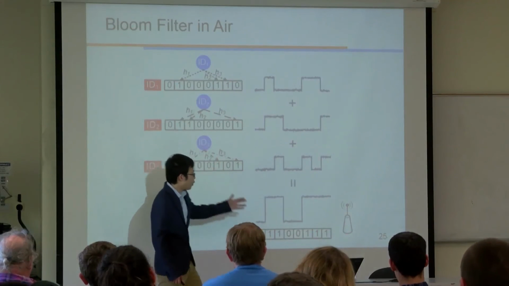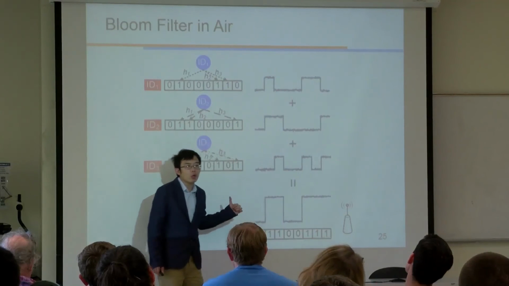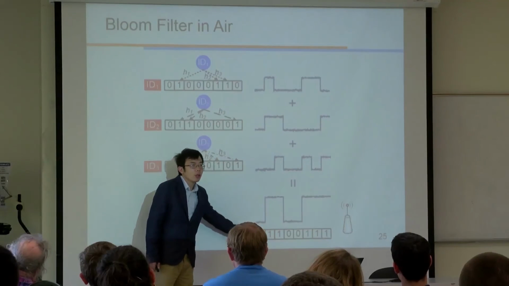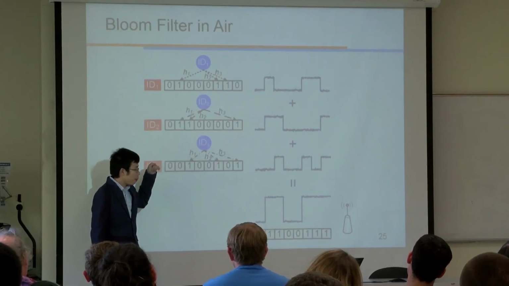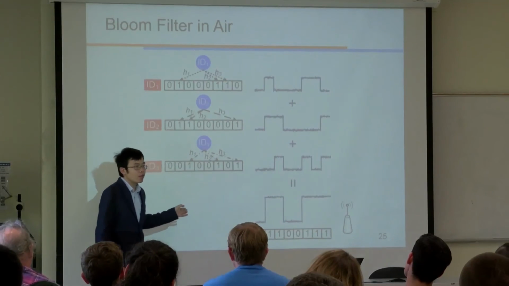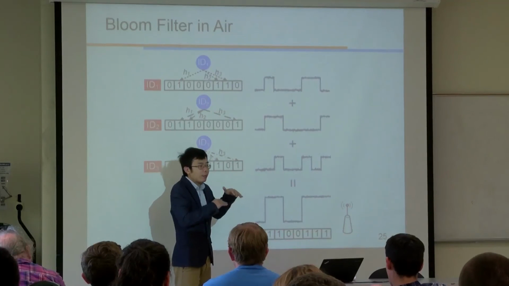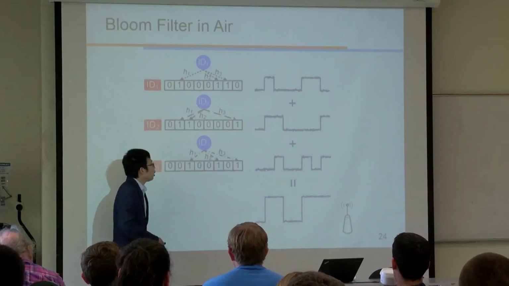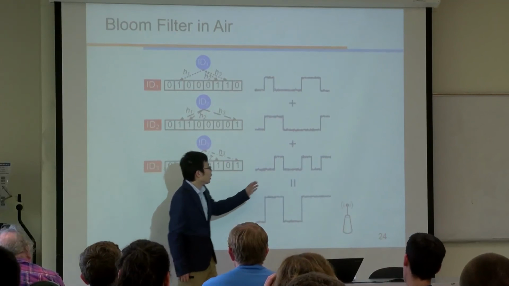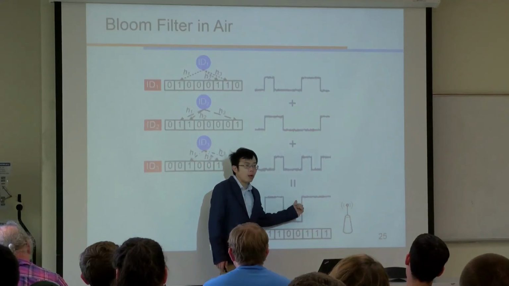After the reader reconstructs the bit vector, it turns out that this bit vector is equal to the Bloom filter we construct by using the traditional method. They are equal. So this is a Bloom filter for this set S. Why can we construct a Bloom filter without knowing the set S? The magic here is that when those physical signals overlap with each other, the rule is similar to the rule here. We add up those bit vectors. But the difference is that we do the summation in the physical layer, and then we extract the bit vector from the physical signal.